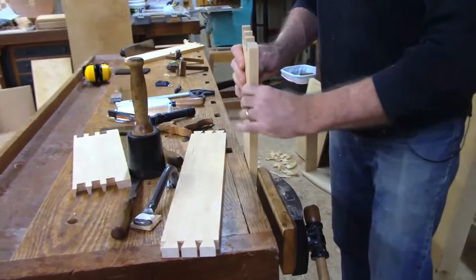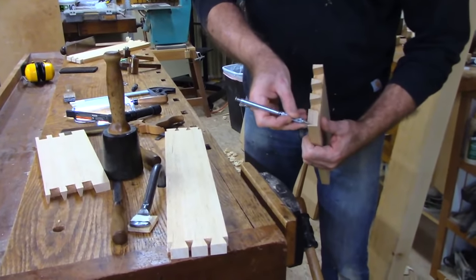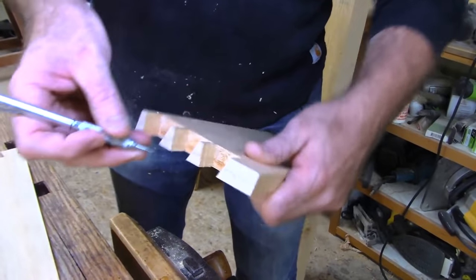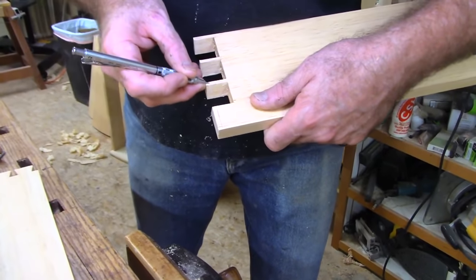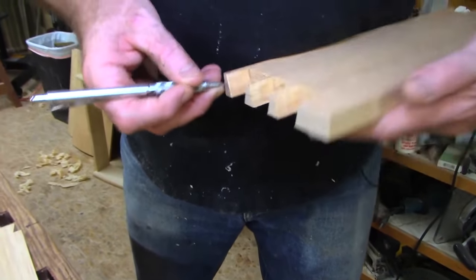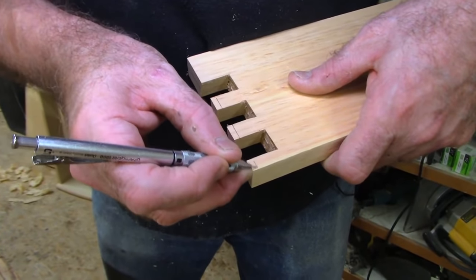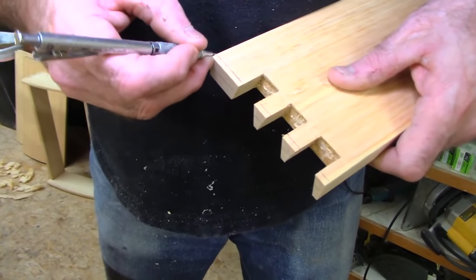Sorry about that. All right, so when I do this, I want to mark the center line. This is the apex of the curve. Just kind of eyeballing it like this, right down the middle. And then I could eyeball my 3/16 over here. Okay, I don't want to go beyond that. It's a little less, but don't you think that's a little less than 3/16? Pretty confident of that, yeah. If I just leave that line, we'll be good.